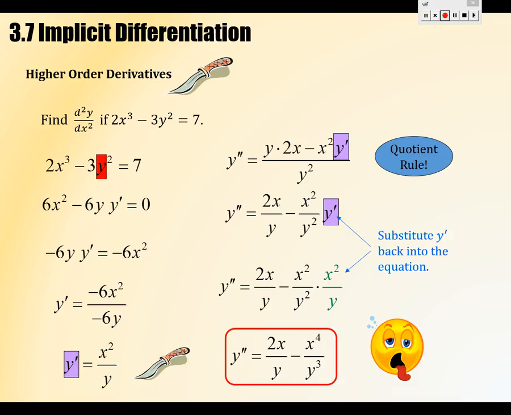Y prime is a thing we know in terms of x and y if we want it. So make the substitution, please. If you can give me the derivative, the second derivative, excuse me, in terms of just x's and y's, then do it, right? Albert has a question. Is it right that in our work, we will substitute dy dx with y prime instead? Yeah, absolutely. dy dx, y prime, either one is fine. We're trying to emphasize the chain rule whenever possible, and it's helpful to keep track of the independent variable. But I can understand why you just want to use y prime too. It's a little cumbersome. Especially here, I'd rather be working with y prime, with these fractions and all that.